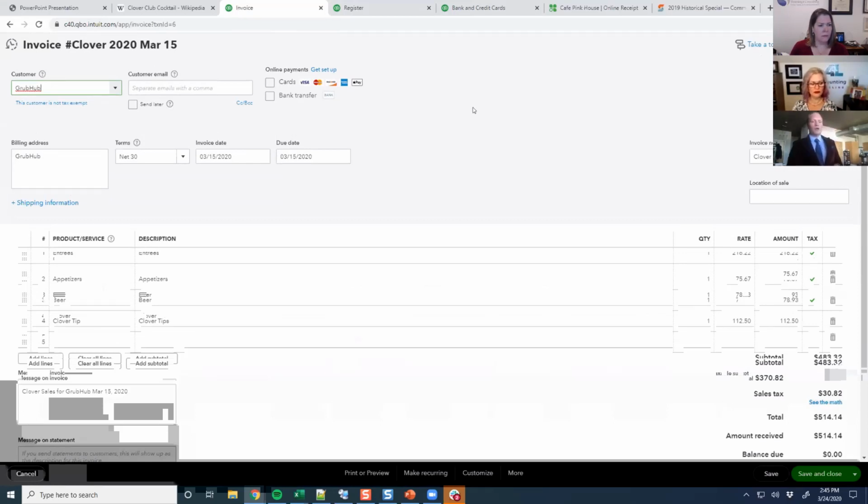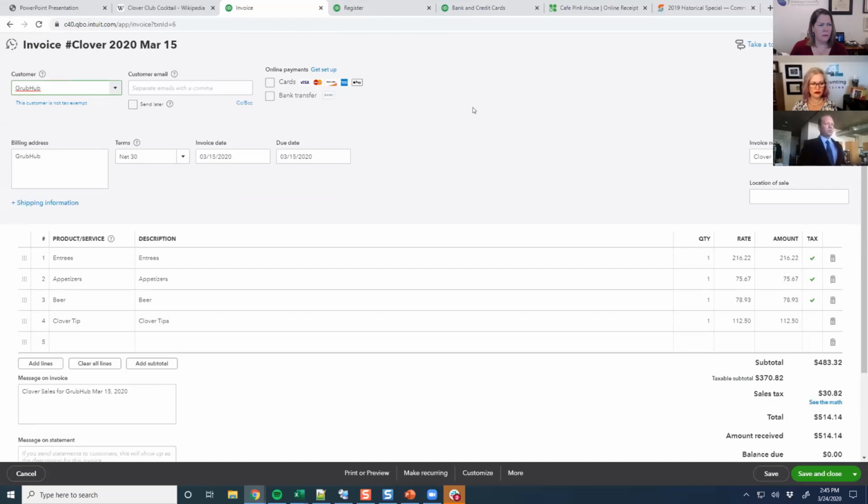By using Clover Customer in a certain type of fashion, we could report from an income perspective everything that came in on every delivery service, not just the asset and undeposited funds perspective. So then this would appear separately within the chart of accounts and without necessarily breaking the reconciliation. In fact, making it easier because the way that you reconcile delivery services is going to be on a week-by-week basis, not on a day-by-day basis. So the more that we can isolate that within the chart of accounts, the easier that process is going to be.